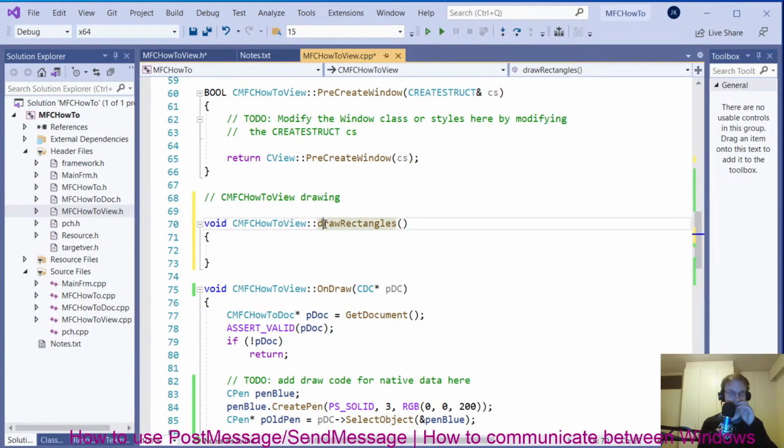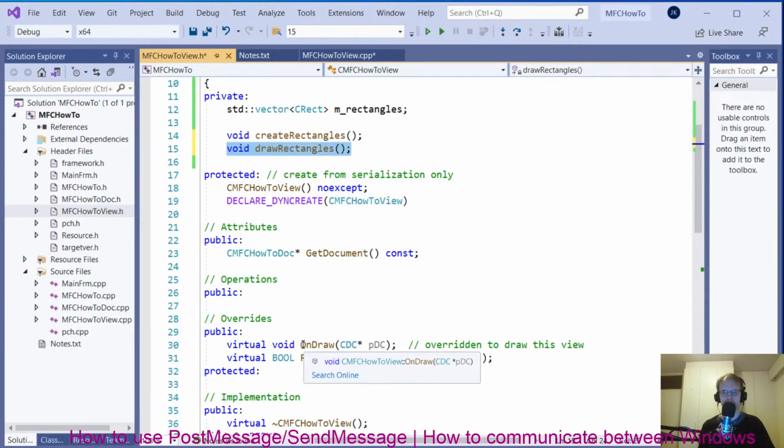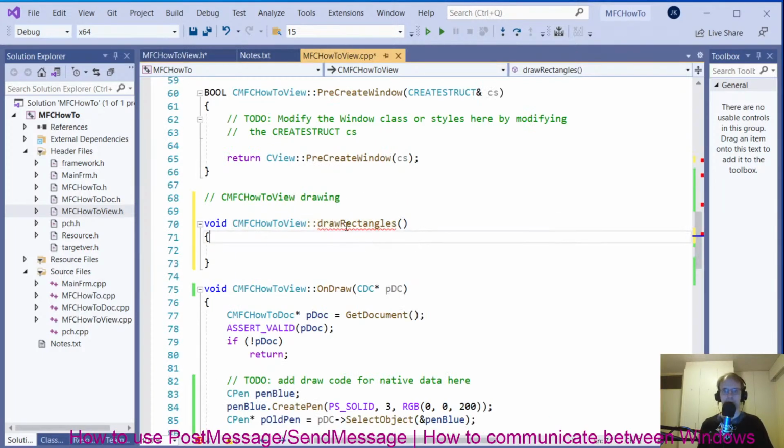One thing, by the way, when I'm doing C++ outside MFC, I use lowercase d. But now I'm thinking that because MFC is using uppercase here, to be consistent with MFC, I compromise my will and I will put it uppercase, because I think it's better to have the same style as MFC.